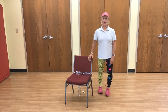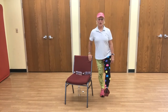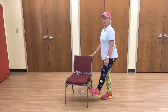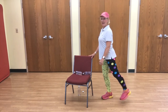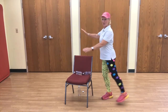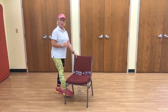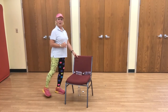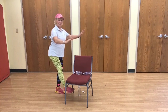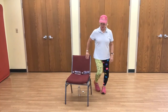Holding on to the side of the chair, we're going to allow one foot to come forward and back. Forward and back. So we go forward and back, 2 and back, 3, here's your challenge, 1 and whoop, 2, see I didn't do so well, and 3, good work. Let's try the other foot. The other foot goes forward and back, 2 and back, 3, here's your challenge, 4 and 3 and 2, and I did it. So that's just a little bit on balance, and you did just great.